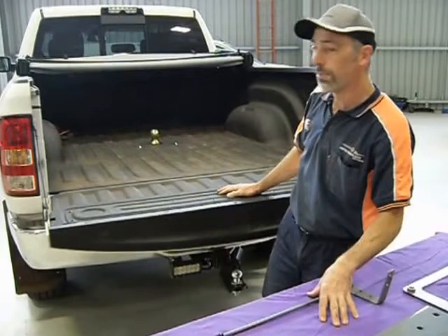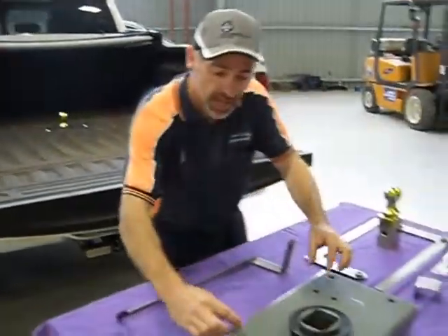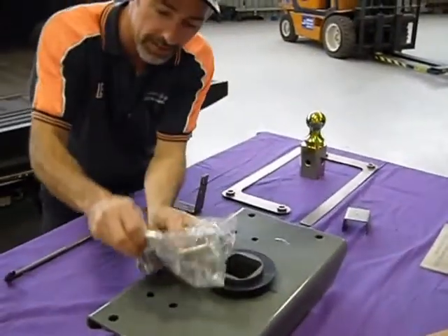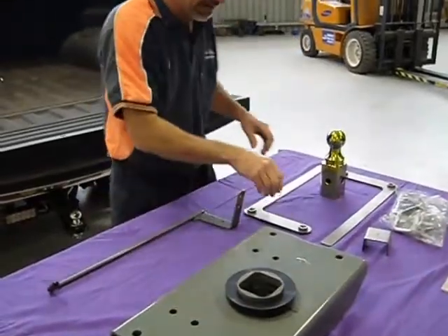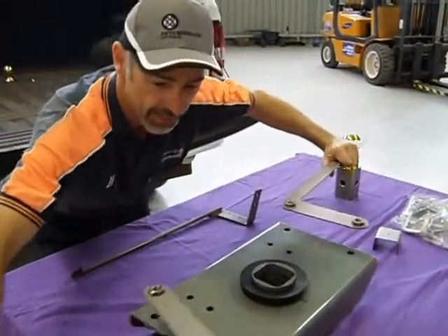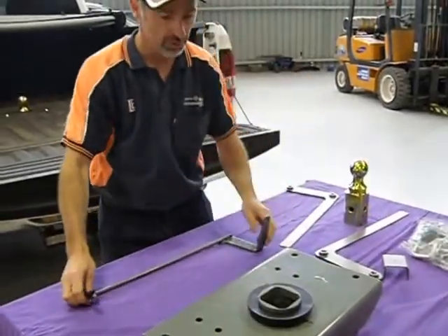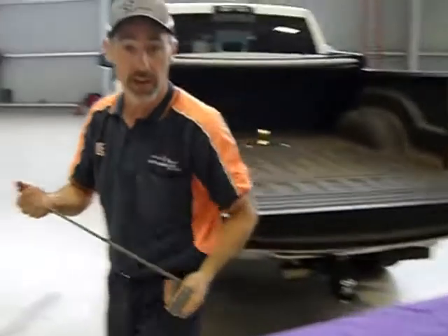You'll see there the finished product with the 3 inch ball in it. There's some safety chains that mount in these holes here — these little U-bolts drop in there. You have to drill those to mount them up. There's some additional mounting bolts that come in from each side, and the bolts go up into these nuts — they are fed in from the wheel arch. And then the last item that gets installed is the handle, which mounts under there.